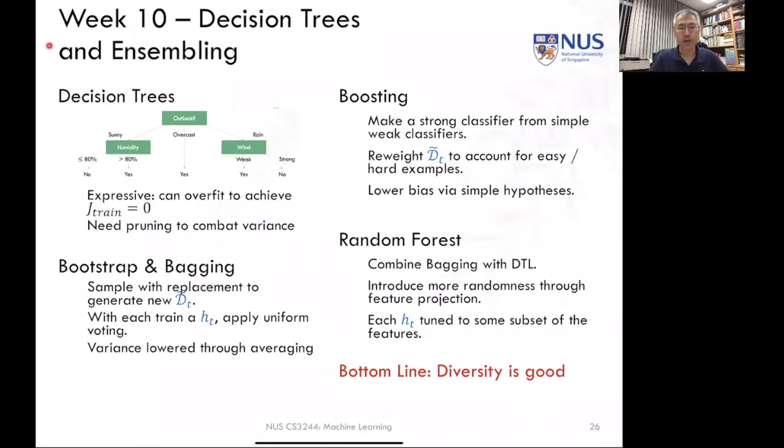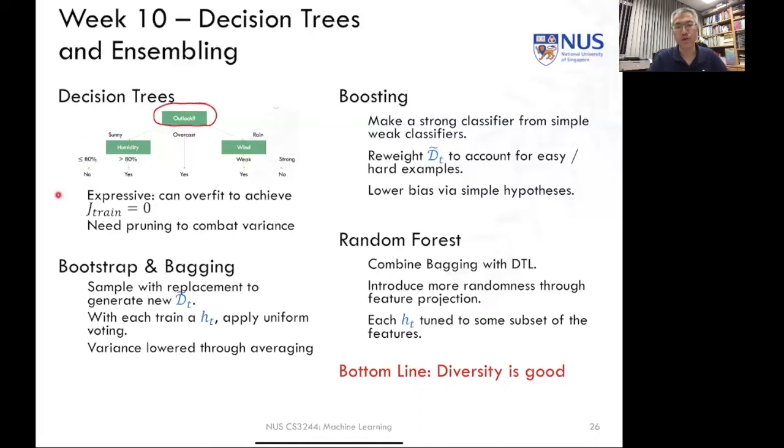In week 10, we looked at ensembles and decision trees. Decision trees themselves are ensembles because they are ensembles of decision stumps, a node at just one layer. A decision stump would take a particular column variable and then recurse it, dividing and conquering it into several different parts. For example, a node that looks at outlook could have three outcomes: sunny, overcast, and rain. And for each of those subproblems, if they are not pure, we could recurse and create a tree-like structure.